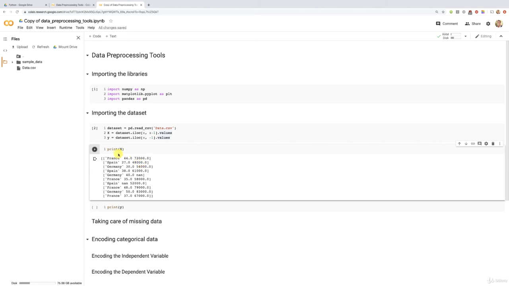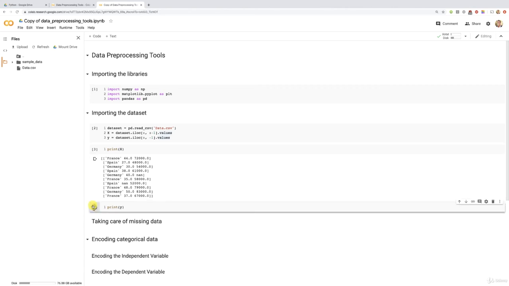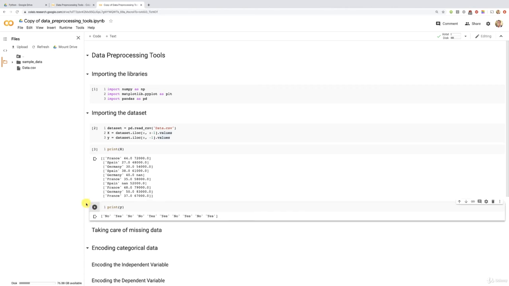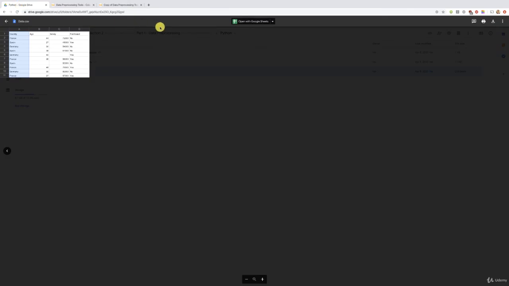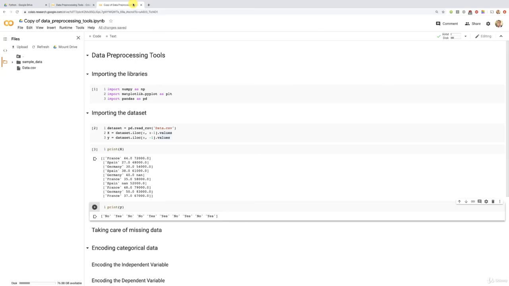So that's perfect. We get indeed the matrix of features X containing all the features, also called the independent variables. All right, and now let's run this cell to print Y, the dependent variable vector, and indeed we get the dependent variable vector containing all the decisions whether or not the customers purchased the product, right? We can check: no, yes, no, no, no, yes, no, no. Okay, so that's in the same order. That's perfect. We now have our dataset, our matrix of features X, and our dependent variable vector Y.